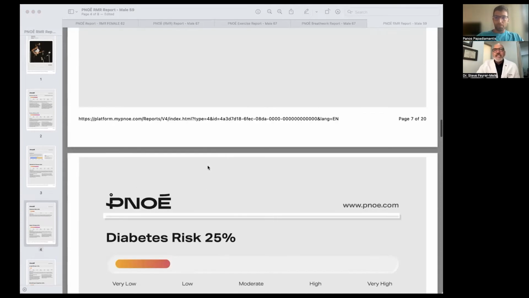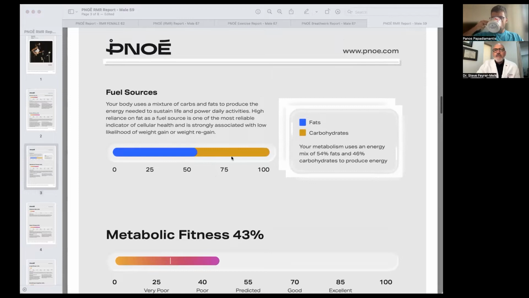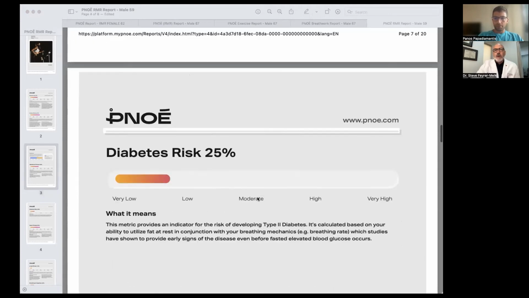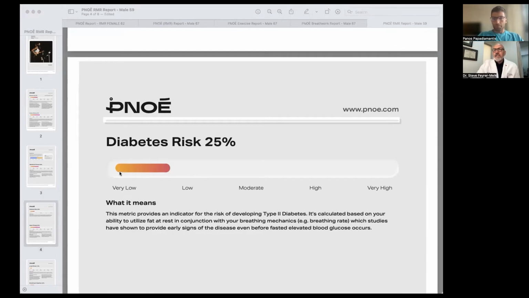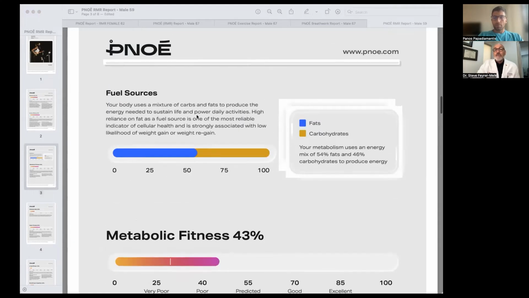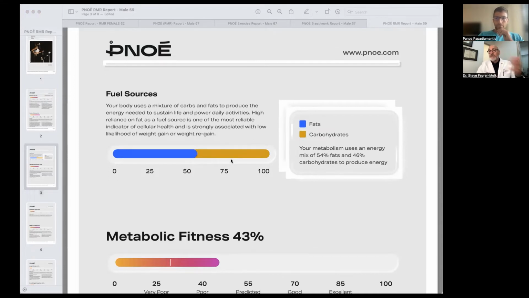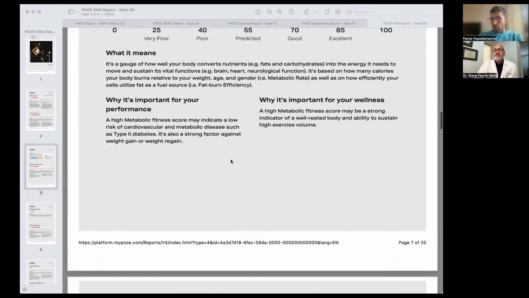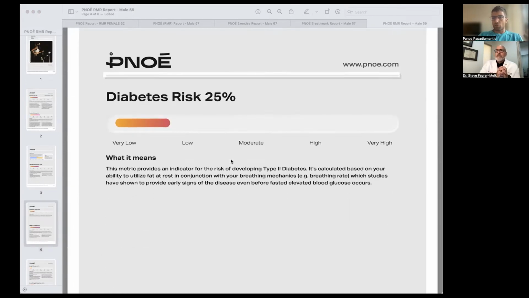Yeah, and I can say with confidence that if I have people who are in their fuel sources 75% or above, they're always in the very low. Yeah, and it is also a teaching point for me with the patients. You want to keep that very low. You've got to keep your fuel sources high, and that's how your training is going to help you at rest. Exactly. So for most of the people that we test, this is more an educational metric, in the sense that it teaches you how the fuel sources that your cells utilize can be translated into likelihood of developing metabolic disorders.